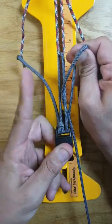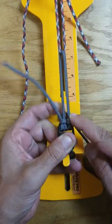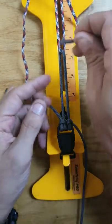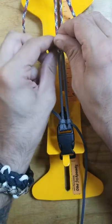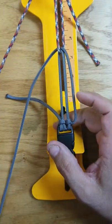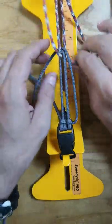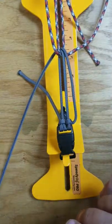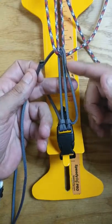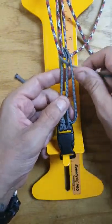Alright, you want to try and grab with this finger from underneath, hold it tight. And then for the next step, what you want to do is take both ends from their respective side through that same hole, through the same part on the weave. Once you get like that, you do the same thing for the other side. Then once you do that, you want to come over and go through the third cord on this, over here, and here. That'll start this off. You want to repeat the same process for the other side.